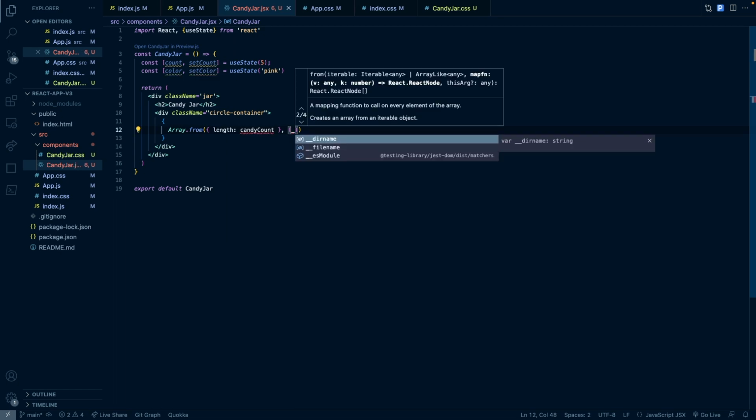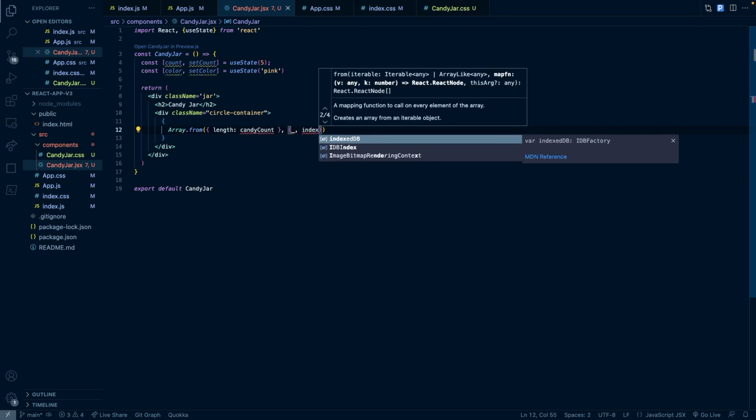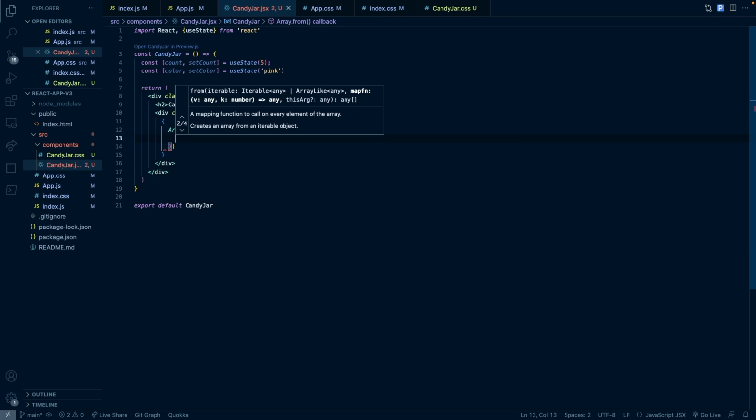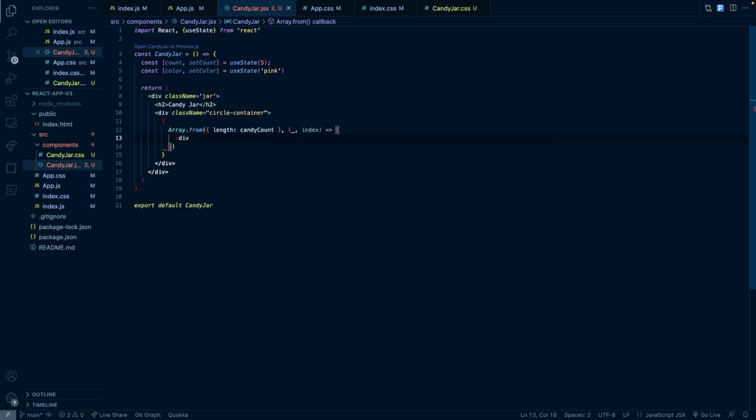The underscore is a placeholder for the current element in the array. Since we don't need it in this case, we're leaving it empty. And the index represents the current index of our element based off of that array we created. For every single index in our array, we are going to return a circle.